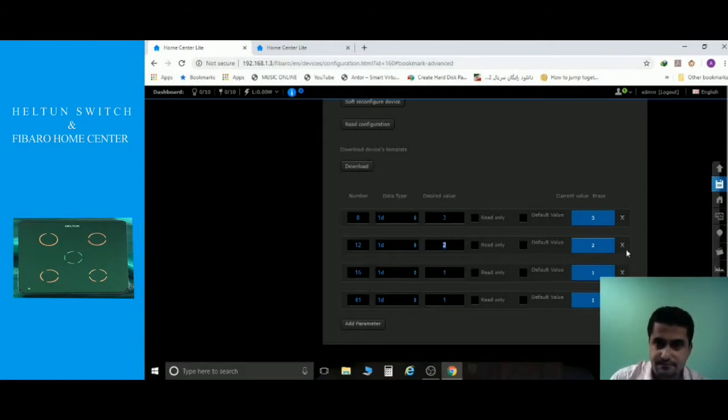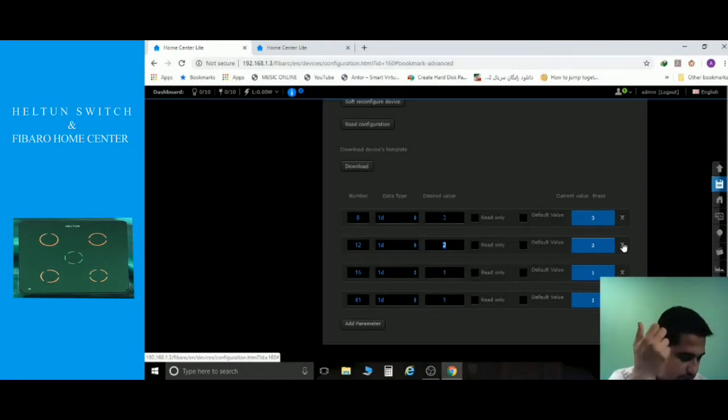If we set this parameter to 3, just pressing the button makes the relay go to on only. If we set this parameter to 4, pressing the button and the relay goes to off only. If we set this parameter to 5, timer mode is activated. Pressing the button and the relay output goes to the on state, and after the specified time is passed, the relay goes to off.